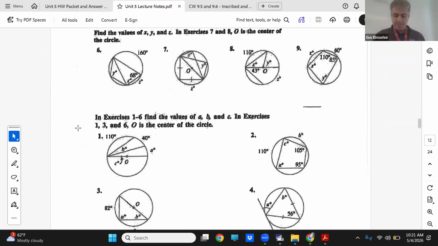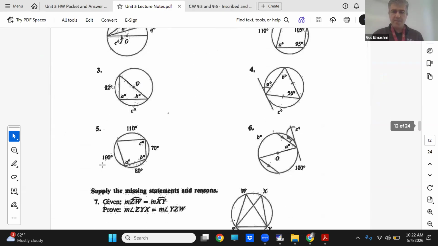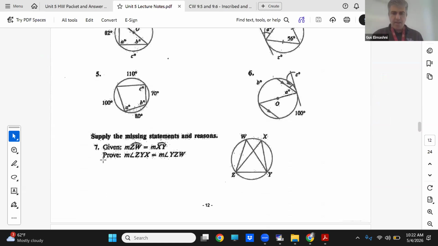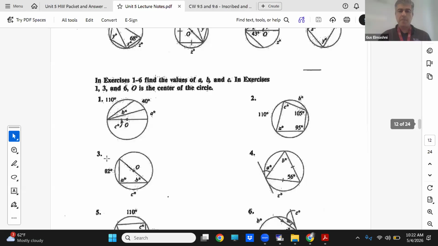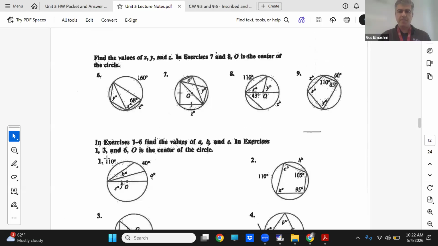Okay. I'll do a couple of these and then I'll have you guys try the rest. And then we'll save the proof at the end. Again, we're not doing a formal proof. We're not doing a formal proof. So anyhow, let's take a look at 6 and 7. All right. So we're not going to do a proof on the test, no.